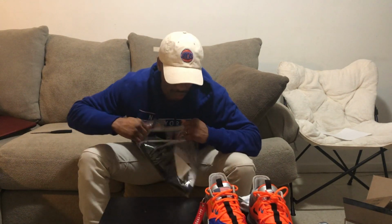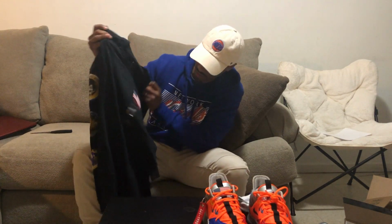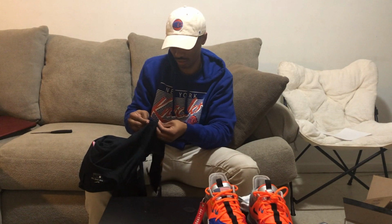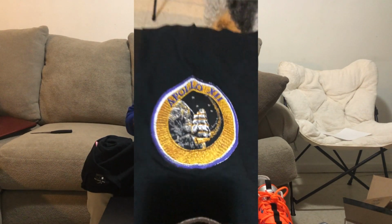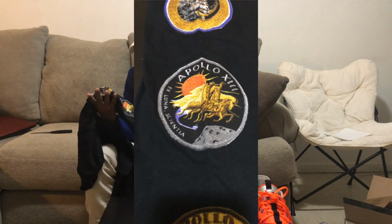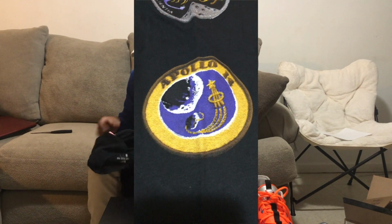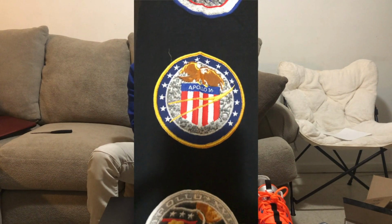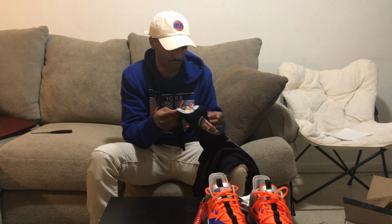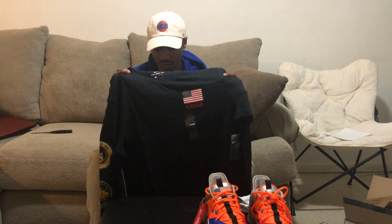I got the black shirt at least. I thought the shirt was alright. Nothing crazy. Actually, kind of fuck with the shirt. Looks like they got the other space missions on there as well. Apollo 14. Okay, so the tab was Apollo 14. Apollo 14, 13, 12 on there. What's that? 15? I'm gonna assume 16 and 17. I'll probably put like still shots of the shirt because I'm not really showing it that well. Kinda looking at it for myself. Shirt's not bad. It's kind of fucking huge. I fuck with it.